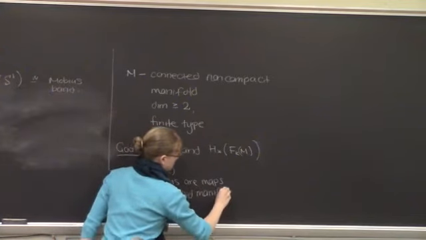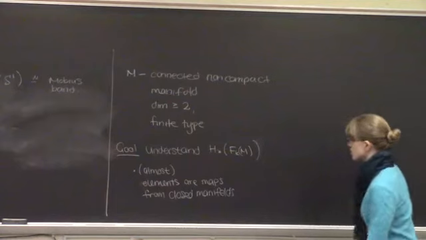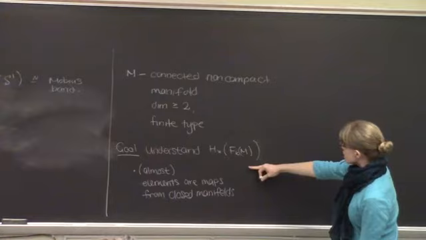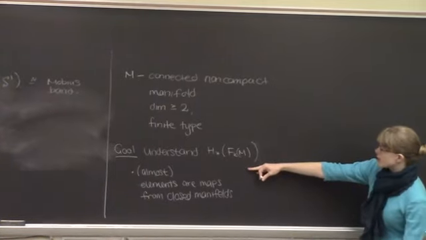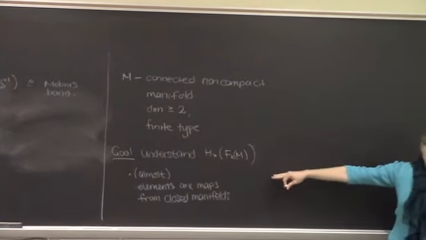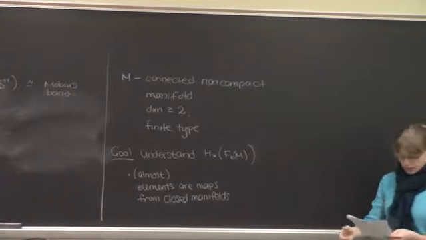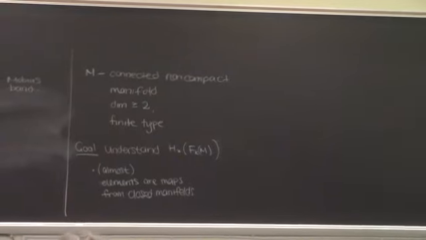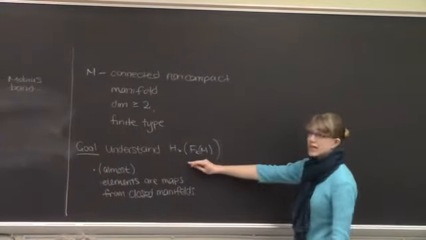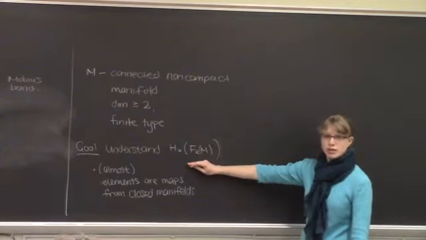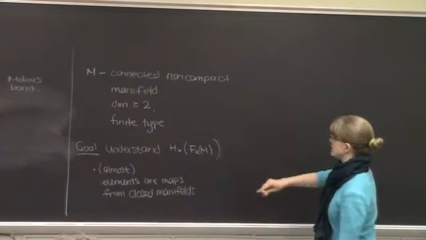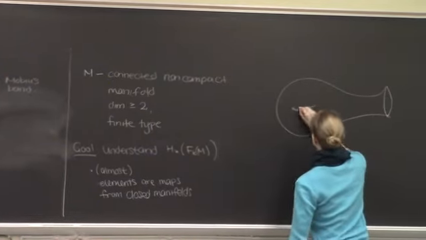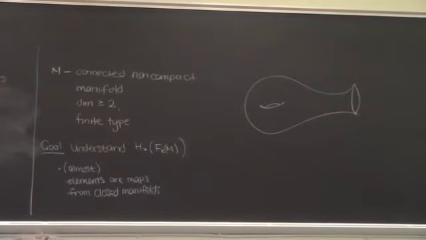Closed manifolds, up to some equivalence. Toward the goal of understanding these particular homology groups, I guess there's some good news and some bad news. Some good news about these homology groups is that it's really easy to come up with lots and lots of examples of homology elements in these configuration spaces. And in fact, I can draw you a picture of some of these.